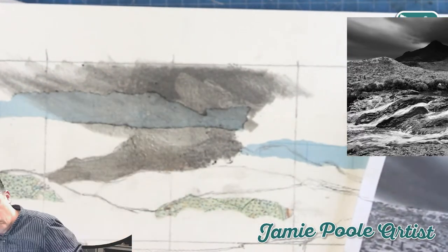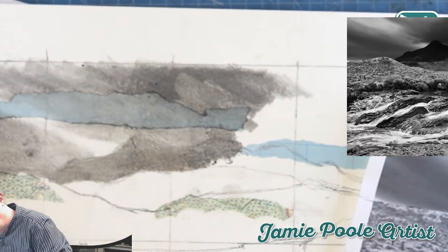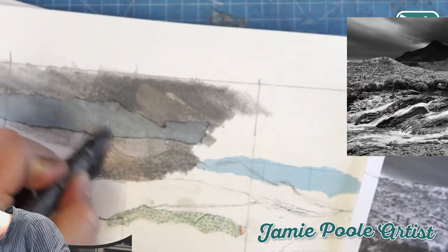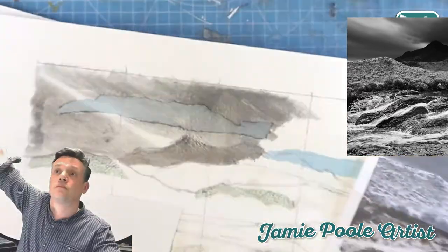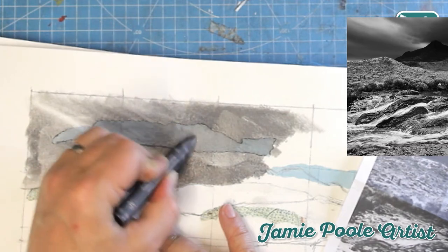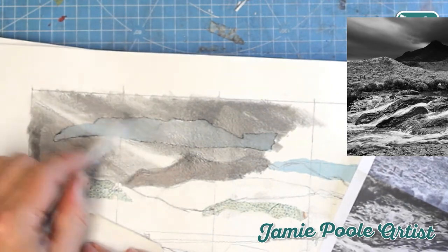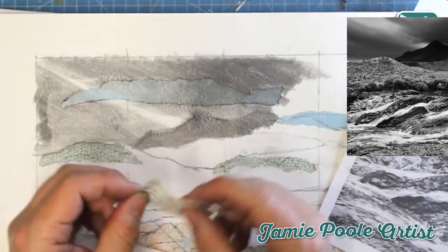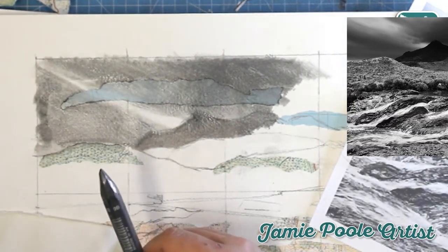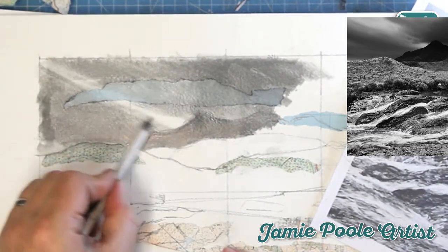I'm also smudging it now, or blending it a little bit, using my blending pencil that I talked about earlier. The pencils that I use throughout the whole of this drawing are a 9B graphite pencil, which you see me with now, and I also use a 4B pencil, a 2B pencil, an HB, and occasionally a couple of H pencils. The H pencils and the HB will give you much finer marks and shading on your picture, and they're less likely to smudge as well, because the softer the pencil, the higher the B, the more smudgy and graphite-y, if that's a word, your pencil will be. So you can smudge the softer pencils much more easily.